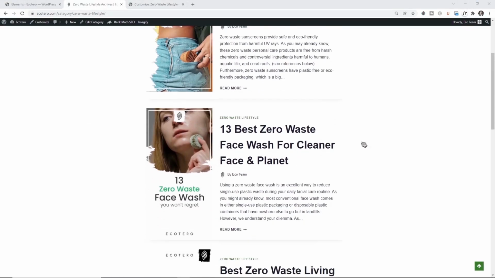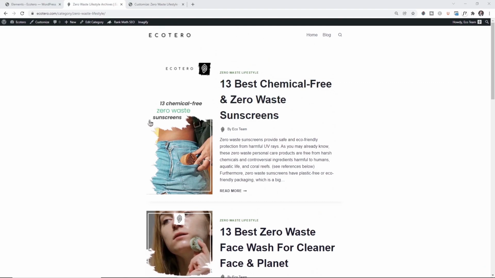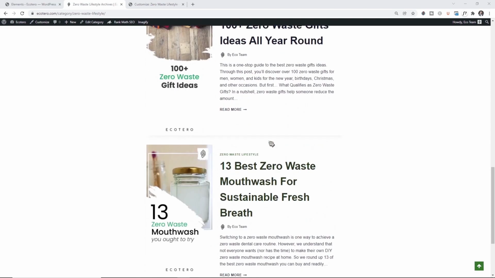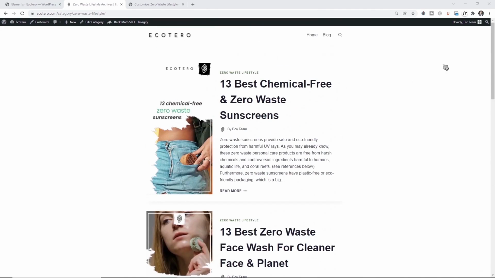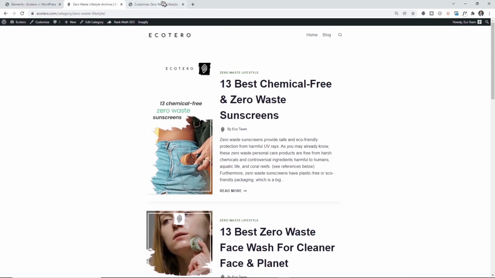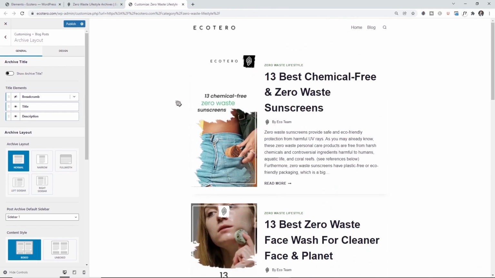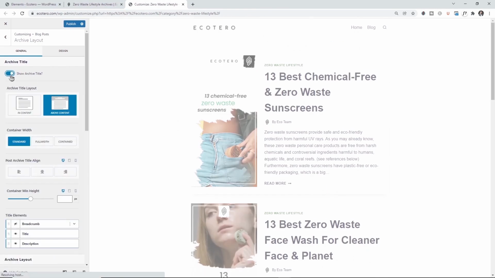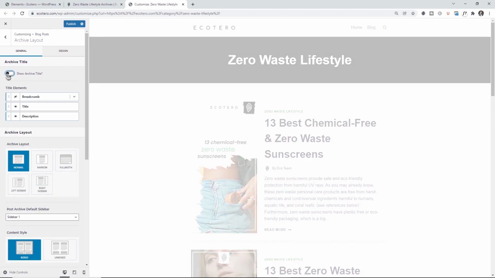Now, for customizing category pages, I have two ways I want to show you. The first is to customize the standard blogroll style, which are all these individual items in a blogroll. And the next method is to customize this entire page into something that doesn't look like a standard blogroll. So let's start with showing you the settings we have in the theme customizer. As you can see on this category page, I have removed the archive title, which looks like this. And I don't really like this, so I'll just remove this archive title.